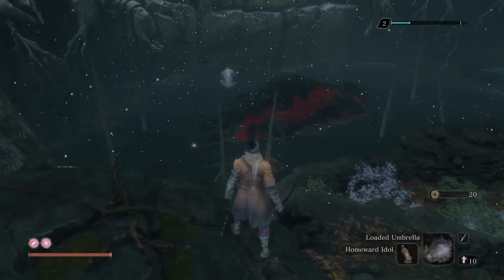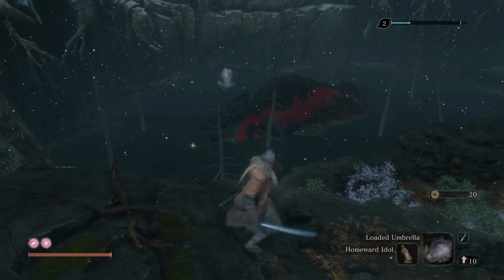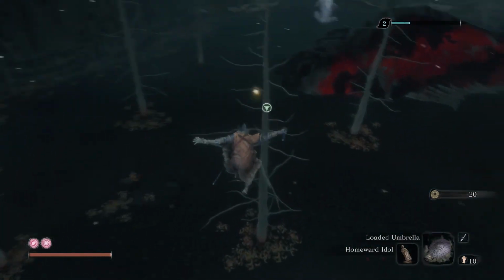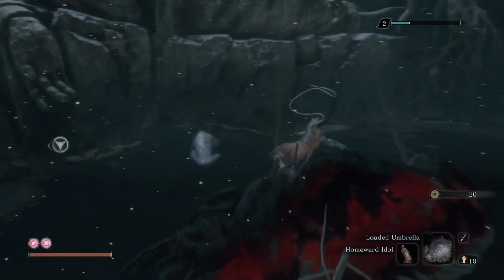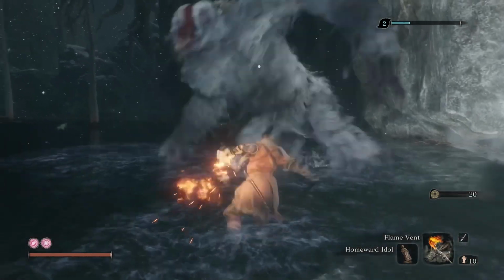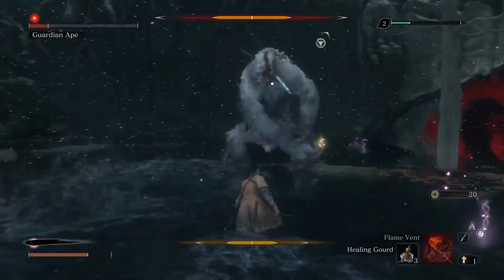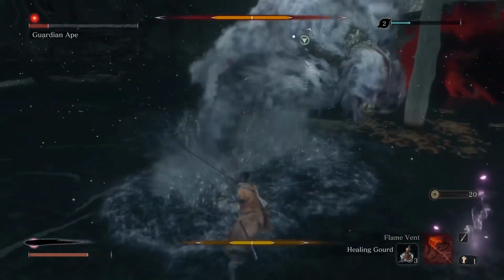By the way, I still haven't fought Genichiro at this point. So here's why I wanted to come back later. I wanted to kill the Great Carp, which would make it float into Guardian Ape's arena. Not only are we now fighting Guardian Ape at nighttime, but we now have an obstruction in his arena that shouldn't be there. Yes, this makes his arena technically smaller, but it also puts an obstruction that we can run to if he actually goes for his grab or something.